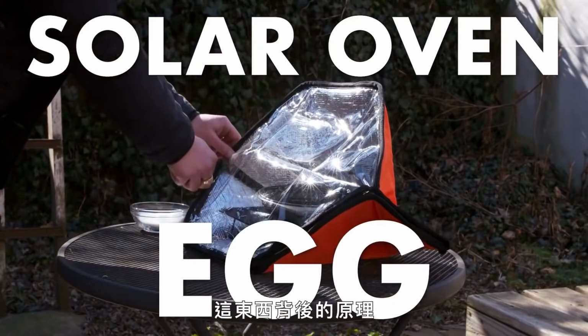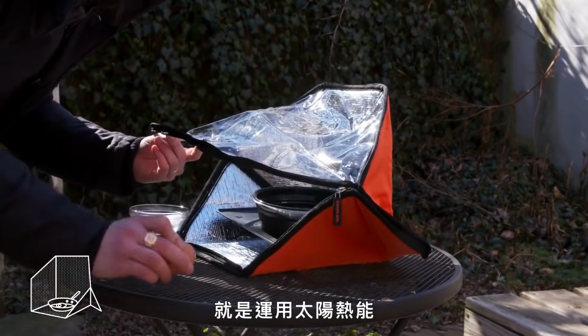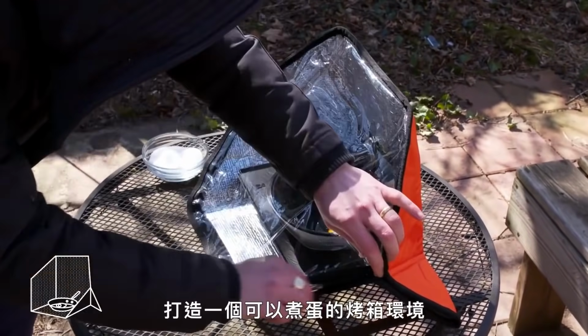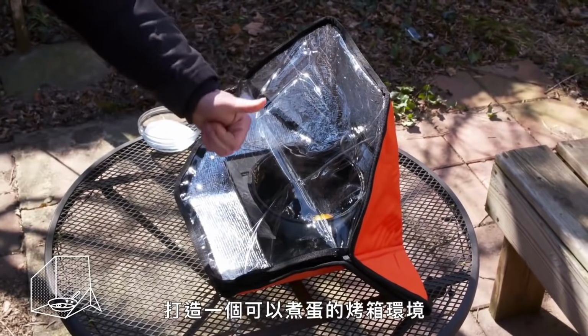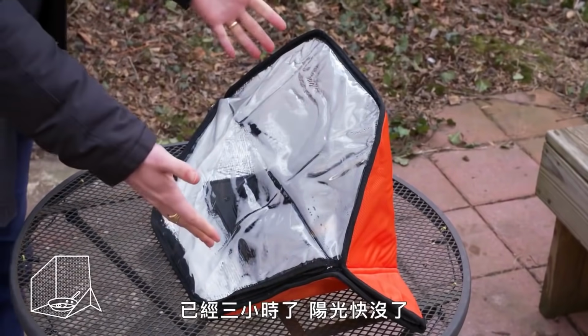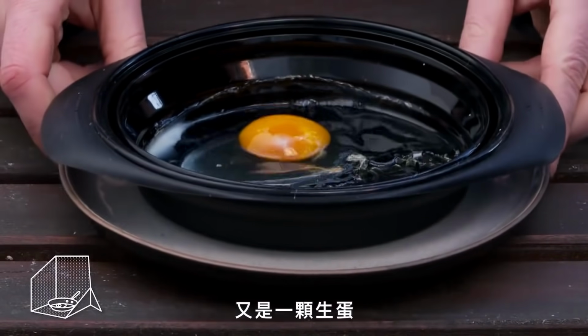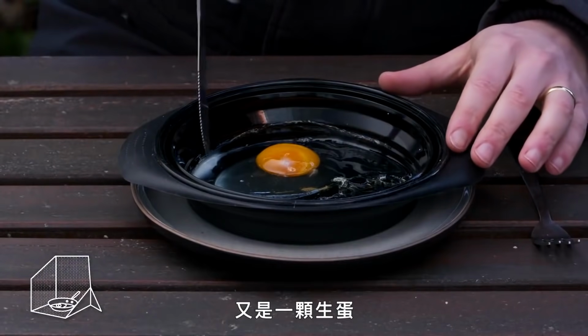Solar oven egg. The whole idea behind this device is it's somehow going to conduct the heat of the sun and trap it in this environment to create a space that will cook an egg like an oven. Okay, it's been 3 hours, there's no more sunlight, so we're gonna see what we got. Yeah, this also is not really a cooked egg.